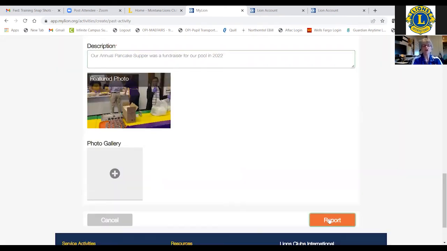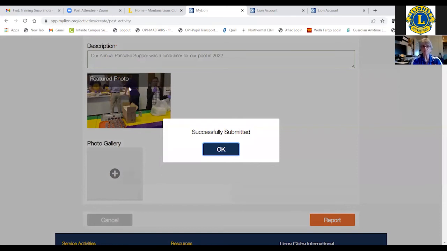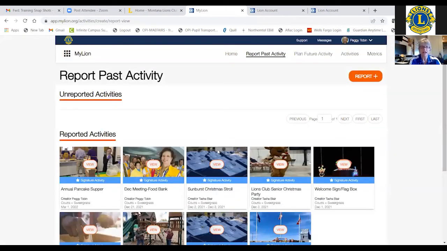You'll notice that because I missed something, it went back to it, blinked it out in red and said, hey, you have to fill this out. Oh, and see the little red asterisk? That means that it's a required thing. So let's say, okay. And now look at that. Here's our meeting that we did in December, and it popped up the annual pancake supper right away. So this is how you go in and just report your activity.